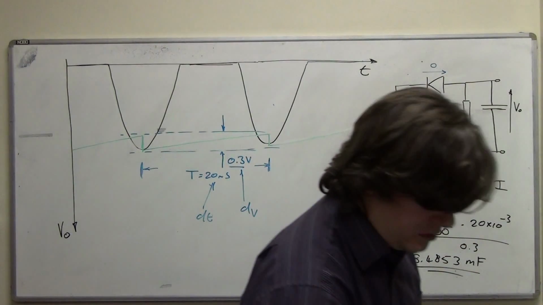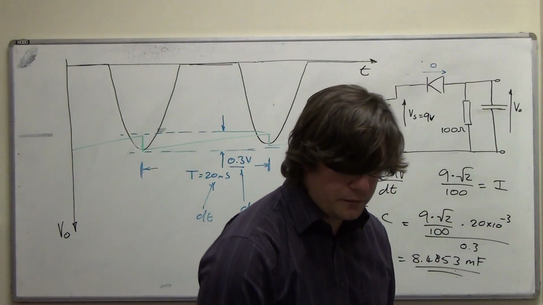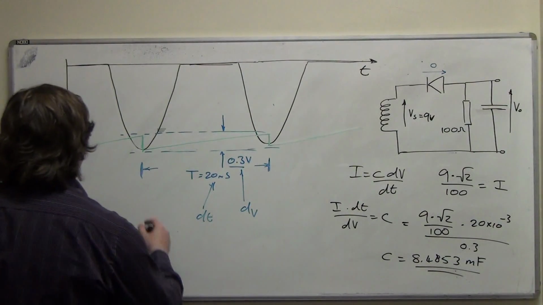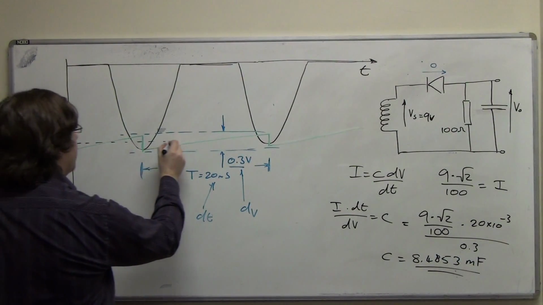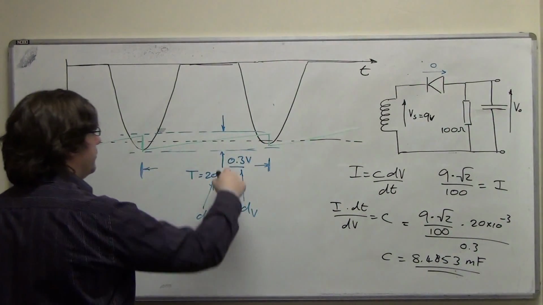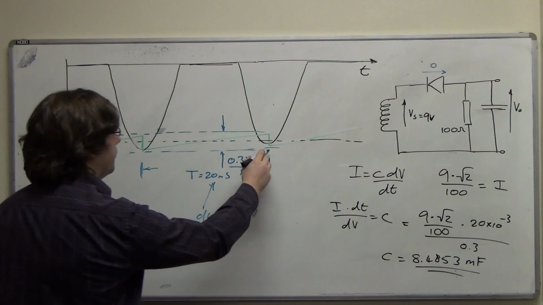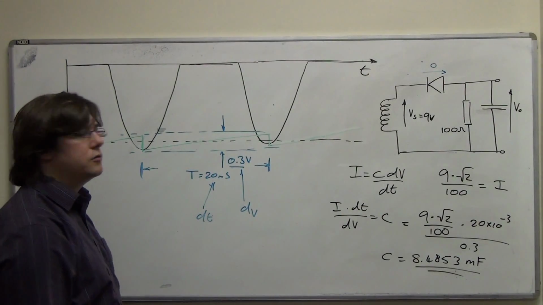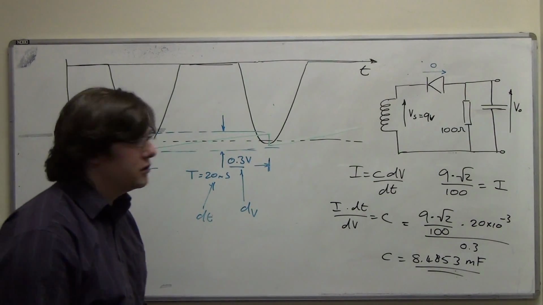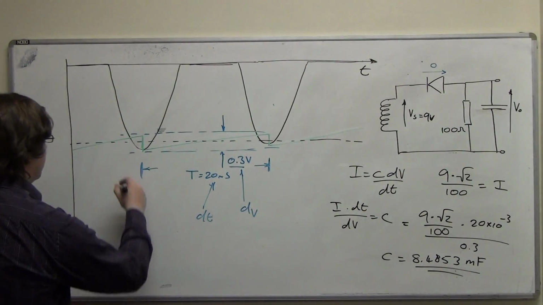So under this situation, you can attack it by several ways, but the way I would do it is to say there is an average value here, and that will be in the middle of the ripple bit. So if we say that the peak minus half the ripple is the average voltage of this green triangle, which is our new output voltage. So we'll say, where can I write it? I'll write it down here.